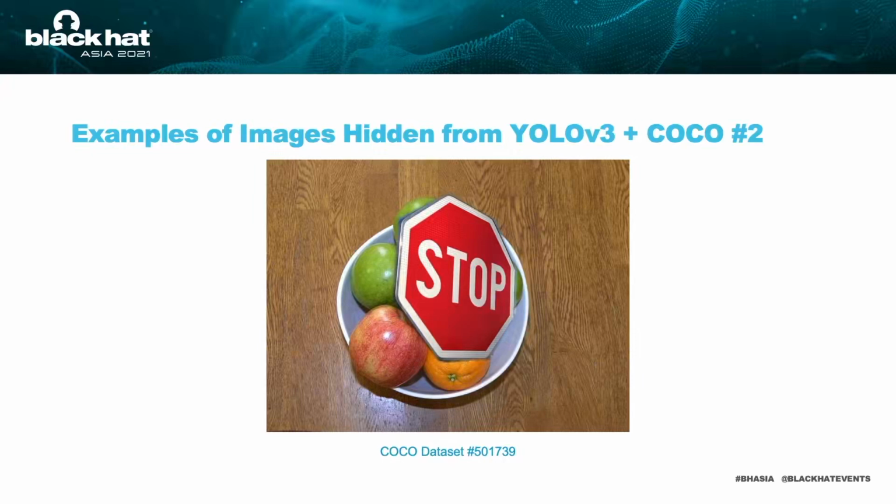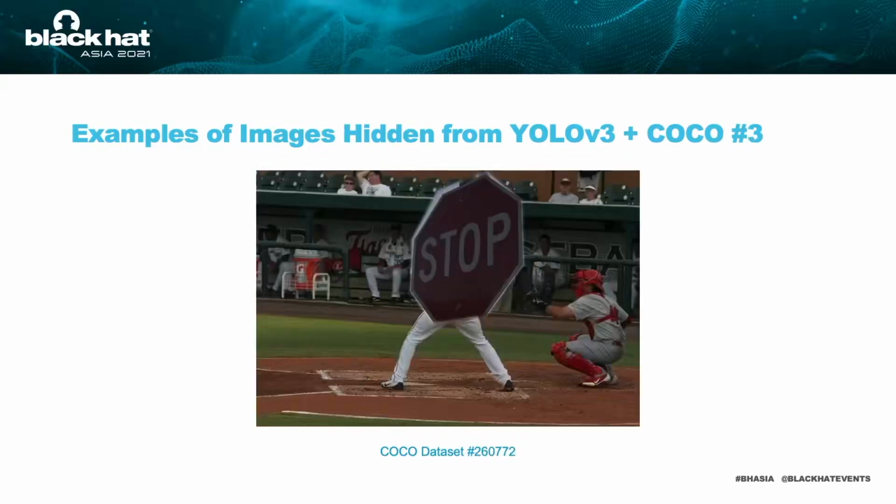And so if you put a stop sign over a background of fruit or over a background of similar items, it is very likely to disappear. Plus, fruit has a very high entropy in its visual features. So there's lots of different fruits, a lot of different shapes. So it's very easy to hide an object like a stop sign among them.